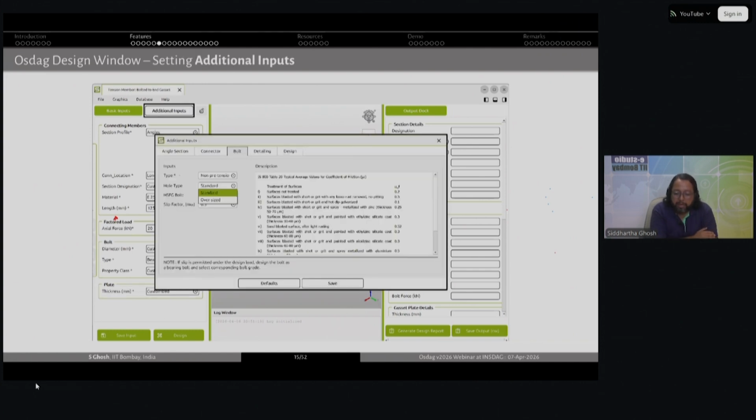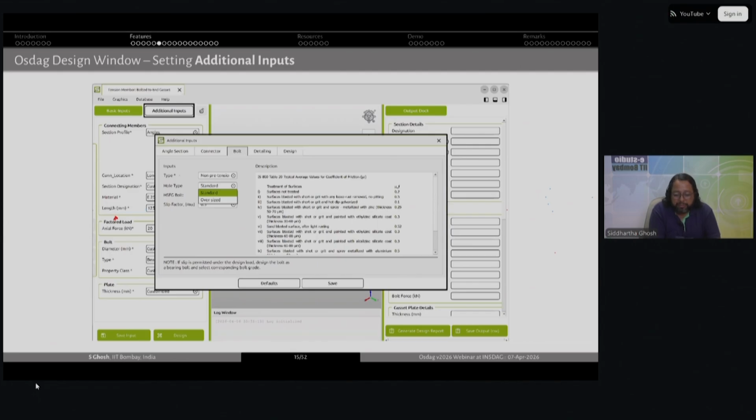There are other options like additional inputs. So this is typically for a professional. When you are a first time learner, you may not be able to figure out what these additional inputs are, but if you are an interested learner, it will not take much time for you to figure out these things as well.